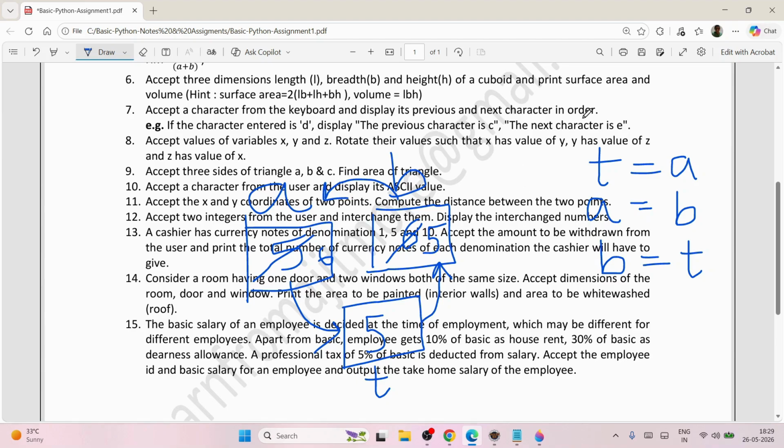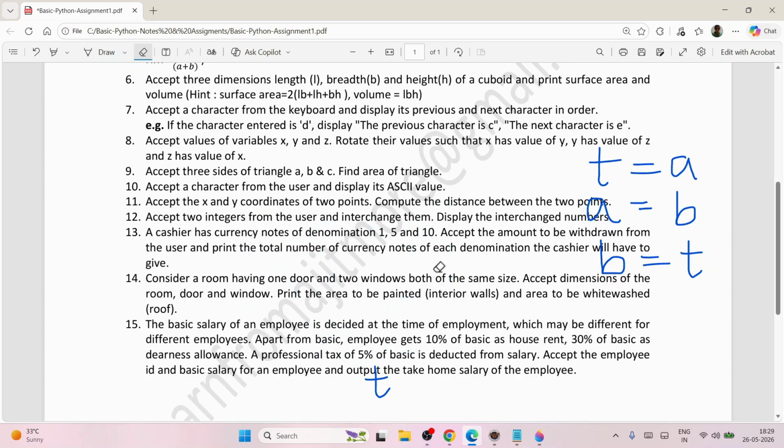Okay. Let's see. So you do it and tell me in the next session. Okay. So in the next session, we will be discussing control flow. So we'll talk about if else, switch, all those things. Okay. All the loops and all. So all that one by one we will discuss. And based on that also some exercises we will solve. Okay.